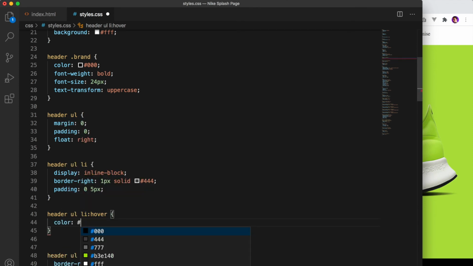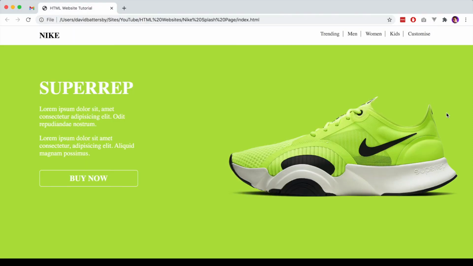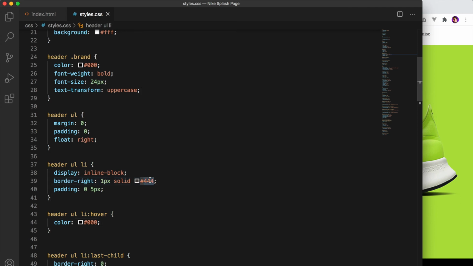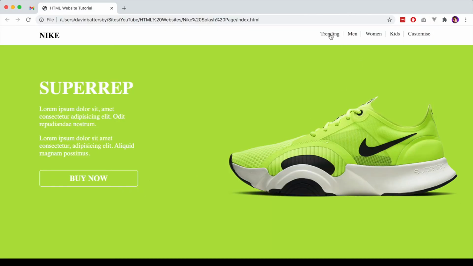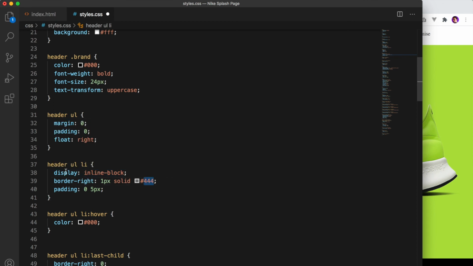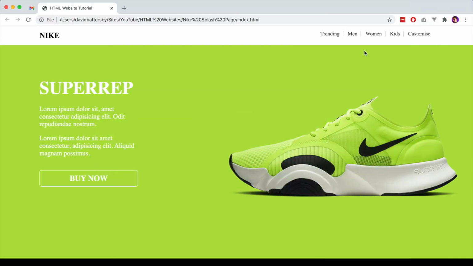So we can set the color to be a solid black. Currently it's a slightly lighter version of black, like a dark gray color. And I think I've got a typo here, so let me just fix this. I should have the A in here, so it should be list A hover. Okay, that's working. It's very subtle actually on this top nav, but I think it's okay.